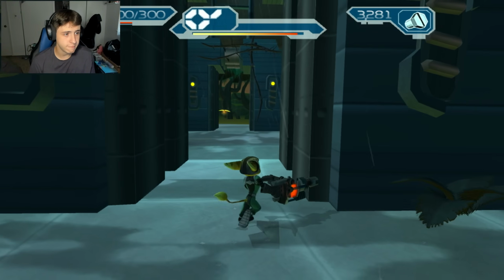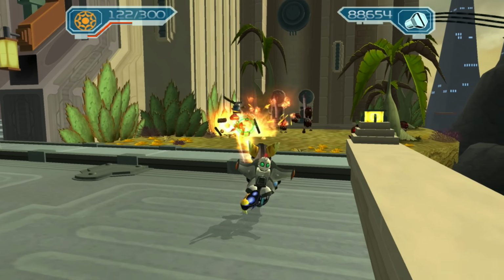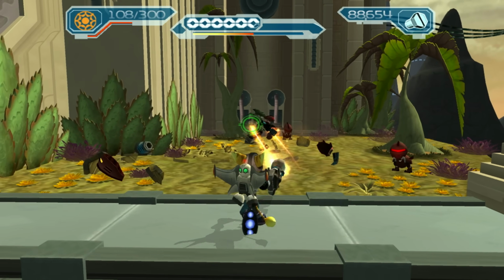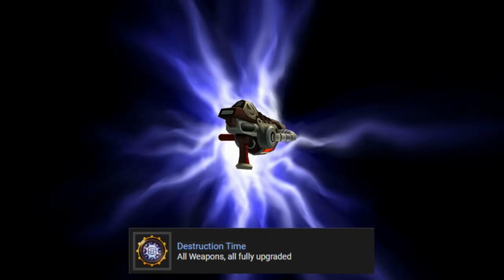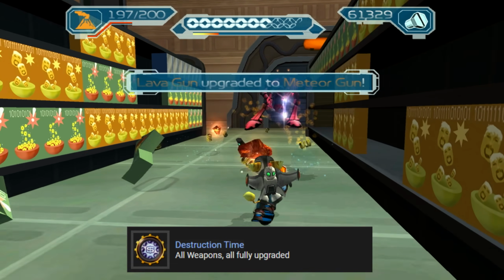Starting off the game, the first thing to do, obviously, is to play the main story. While I go through the main story, there are 3 key things that I have to watch out for while I'm playing. There's 1 trophy for getting all weapons in the game and fully upgrading them. Fully upgrading them means upgrading them literally just 1 time.